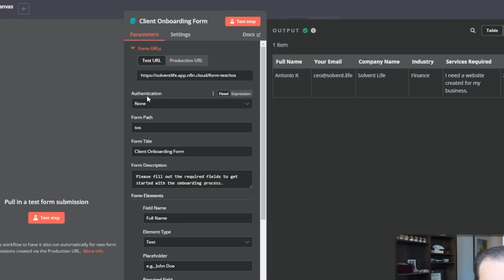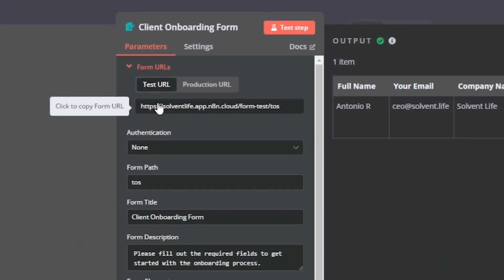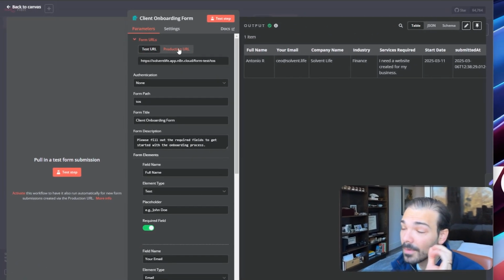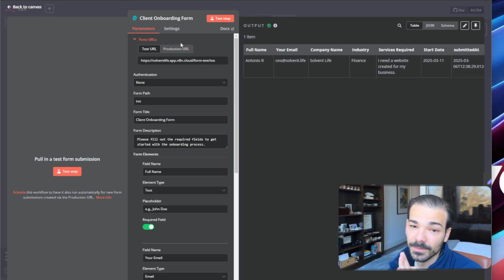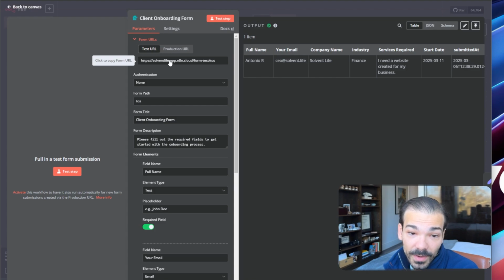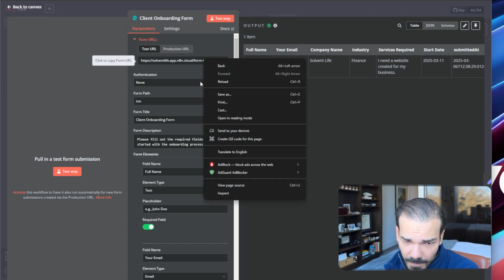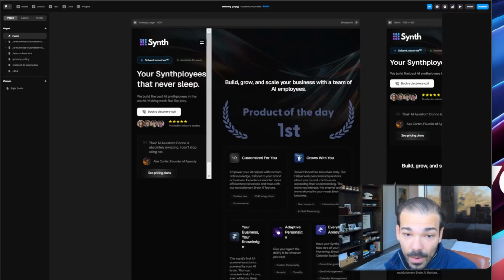Now, what this will do is it utilizes a test URL. Currently we're utilizing a test URL. In production, we're going to utilize a production URL, and we can embed this to our websites. Now, I'm not sure what website design you use, but I use Framer, because it's the easiest and most seamless way to do it. And what I will do in this case is I'll go ahead and copy this specific URL here, and I would go over to my website.